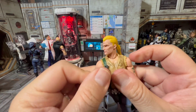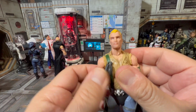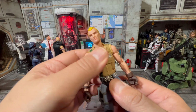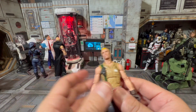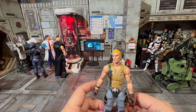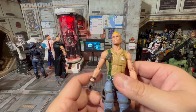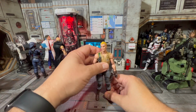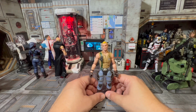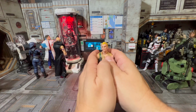I would have wished his articulation here was a little better and this was a little less loose, but I mean, par for the course a little bit, right? So not bad articulation. I'm gonna take off a couple points. I grade my figures on a scale of 1 to 5. For articulation, it's a 4.5 because of how loose that is. And that's really it. I don't have any other problems with it. So again, anything above a 4 for me is doggone great. So it's not a bad figure to me.